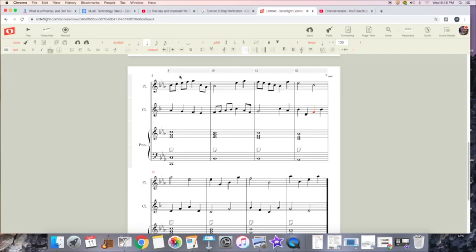So here, I think I'm going to maybe, let's delete that note and turn this into a half note to give us a nice little cadence point.